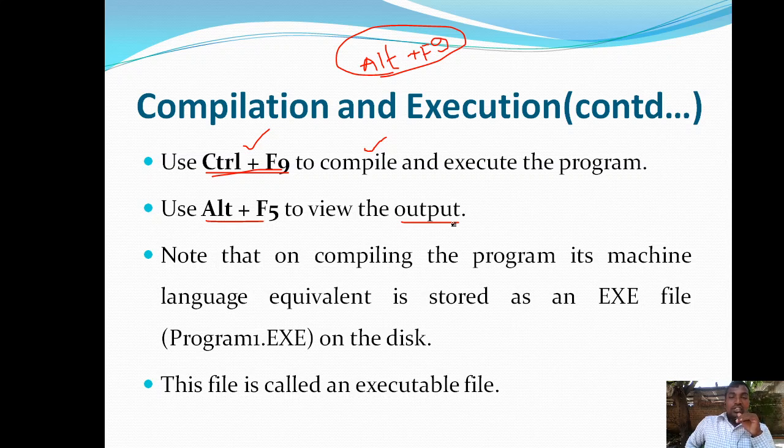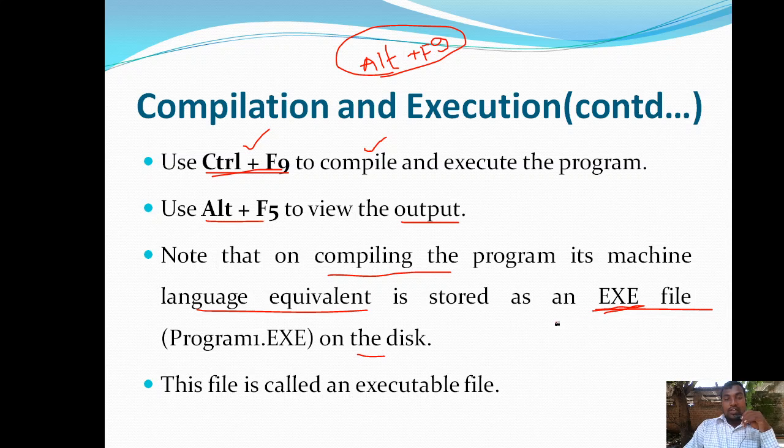Note that on compiling the program, its machine language equivalent is stored as an exe file on the disk. After compiling the program, its machine language equivalent code is stored with the same file name but with the extension exe.